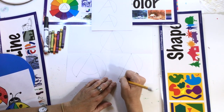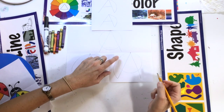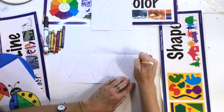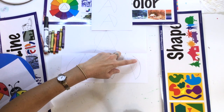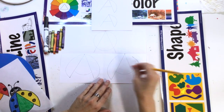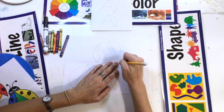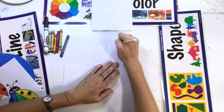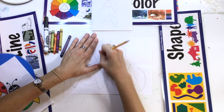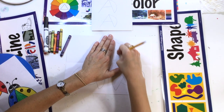Let's do the next one: start at the bottom, make a curve, keep going until you touch that part of the ladybug. Start at the bottom, make a curve, keep going up and touch that part of the ladybug. Erase the line and you made a wing. Do all three wings — you can hit pause, rewind, and watch me do it again. Do all three wings and then get back to me.